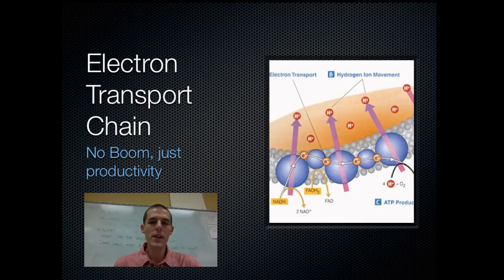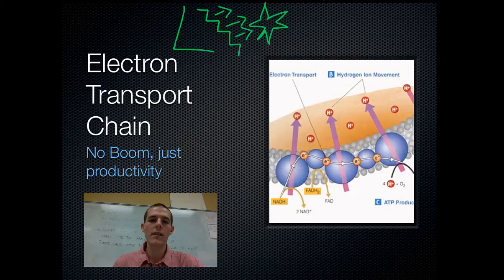The electron transport chain is the mechanism that is used to release energy in steps. It's the reason that we don't explode. So the electron transport chain is the reason that when we have glucose oxidized in our body, we get a little bit of energy released at each step rather than a big ol' explosion all at once, just like gasoline. So, like I said, we'll talk about the electron transport chain in more detail later on. For now, just know that it is responsible for the slow release of useful energy rather than a big ol' explosive release in energy. Hey, looks like a star.